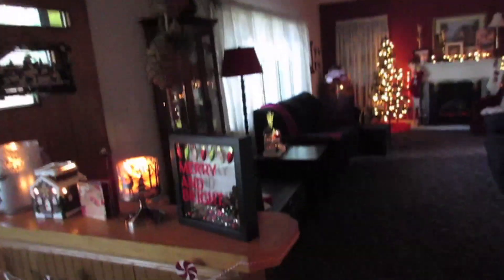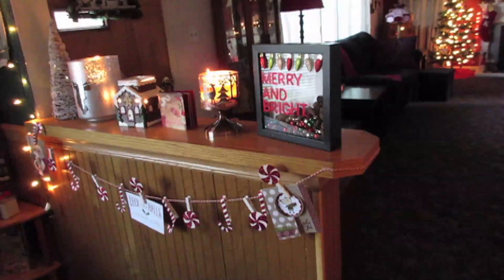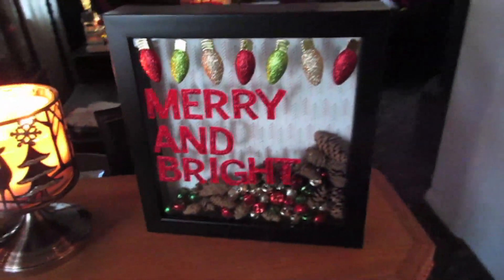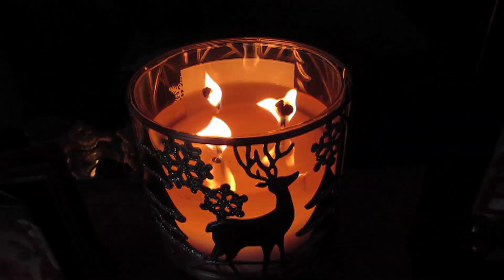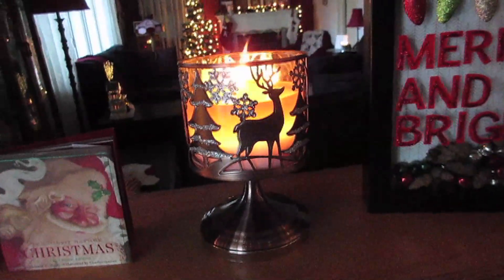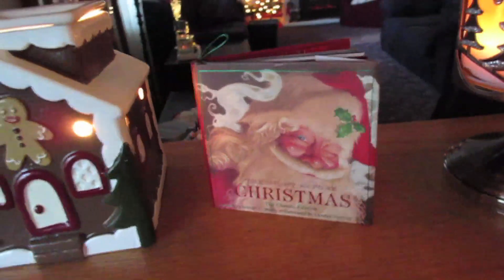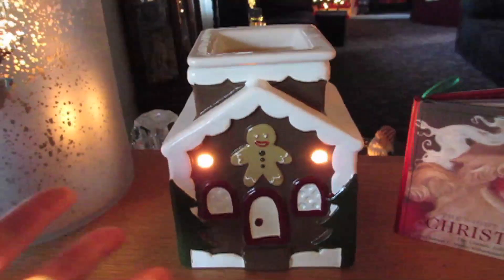On my little center counter I have this shadow box DIY that Molly and I made — I'll leave a link to our DIY video below. I also have a beautiful candle holder from Bath and Body Works with a little reindeer and sparkly Christmas trees, with Winter from Bath and Body Works burning inside. There's a teeny tiny Night Before Christmas book I got on Amazon — it was smaller than expected but looks cute right there. Then I have a gingerbread house pod warmer with a Christmas cookie scent burning, which my mom got at Walmart.